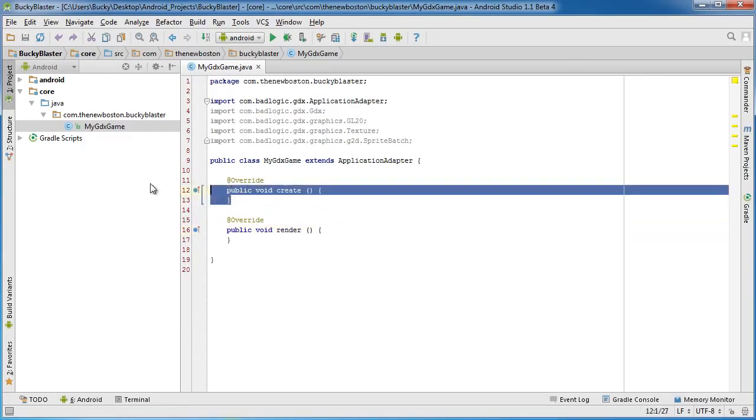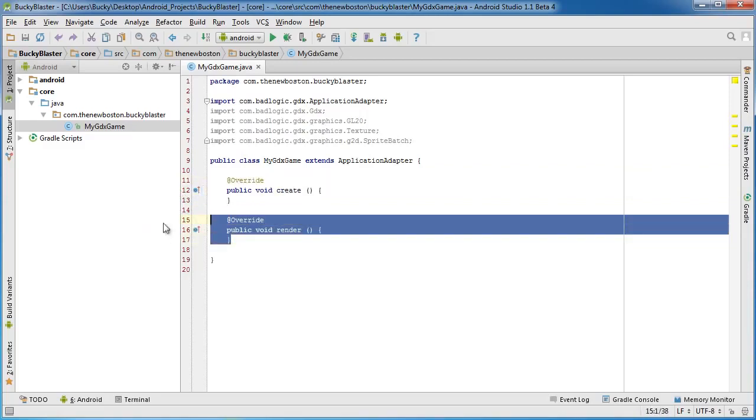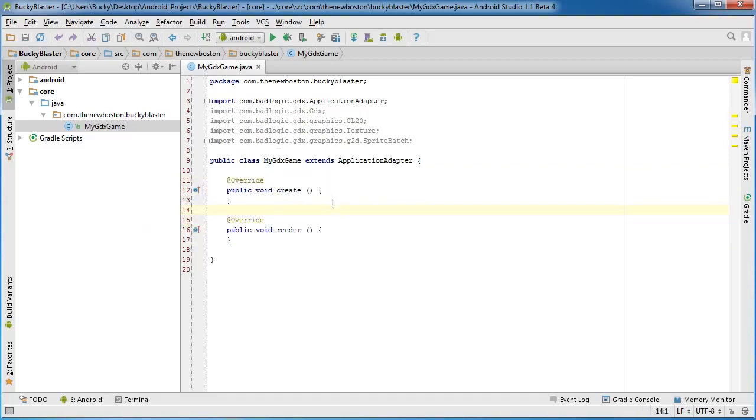So again, set everything up, run the game, and again, we don't need to actually go in another file and call these because they get called automatically. Cool thing about this framework. So let's go ahead and just figure out how to print some really simple text on the screen right now.